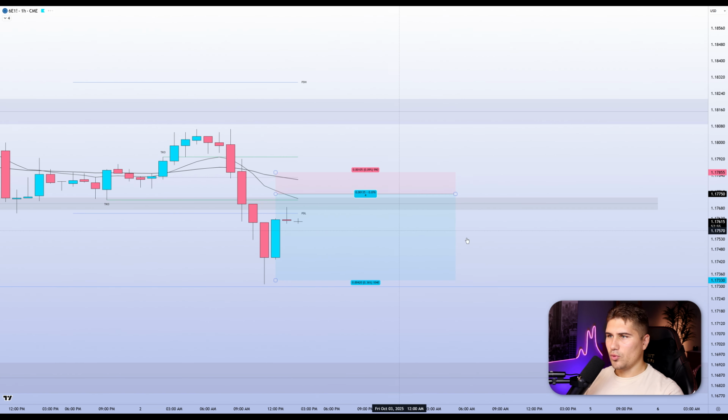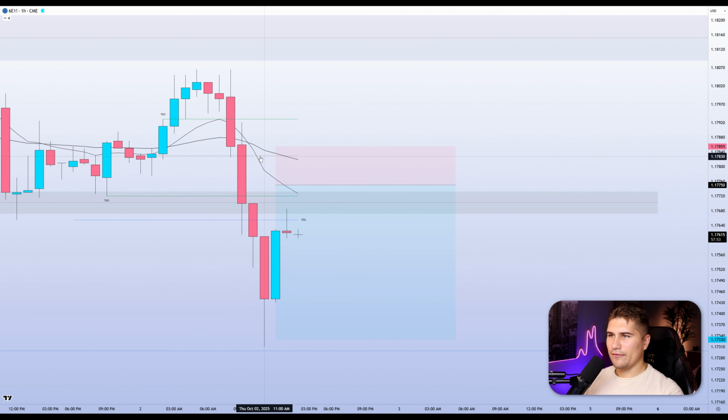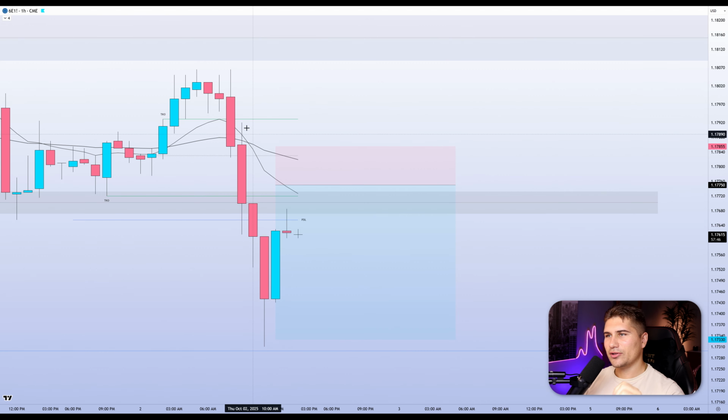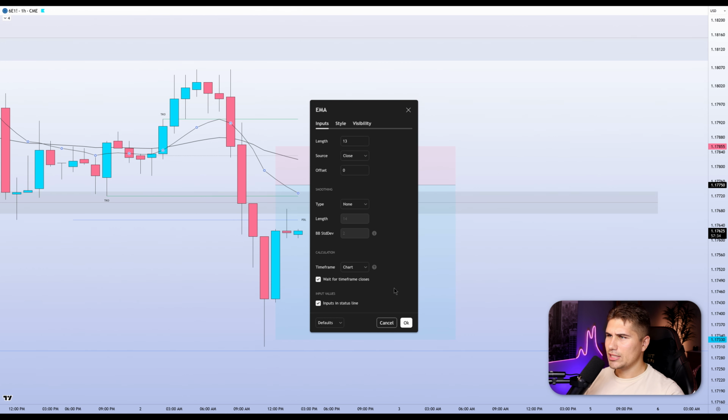And then if we drop down to the 1 hour, we can see that these moving averages, which I only use as a cherry on top, I don't base my whole analysis off of them, but if we're using them dynamically, we can see the cross and that the price action is now consolidating and retesting the faster EMA that I have set to a 13. I believe 13 or 14. I think it's 13. Yeah, it is 13.